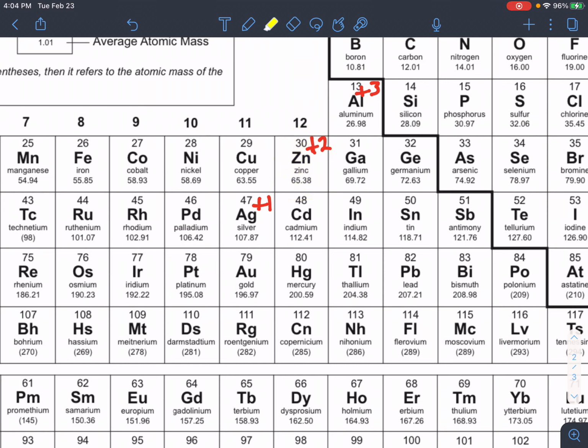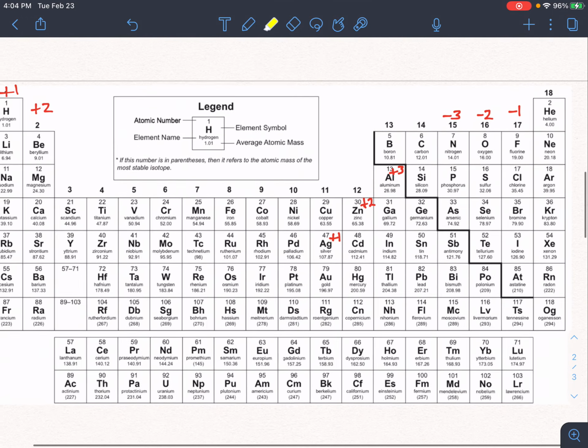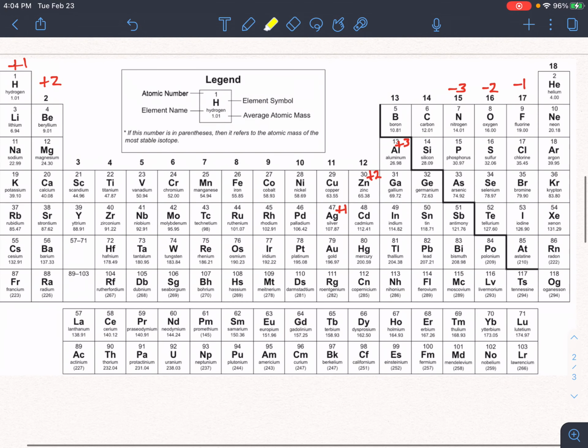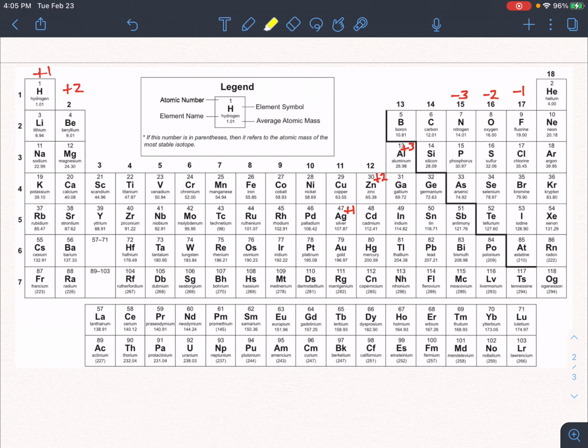Every other metal can make more than 1 charge when it forms an ion, and we'll deal with those in a later video. So, use a periodic table. You should be able to recognize the charges that are made by any monatomic ion, any ion that is by itself, that is one element, at least for the main group elements. So let's look at writing formulas.